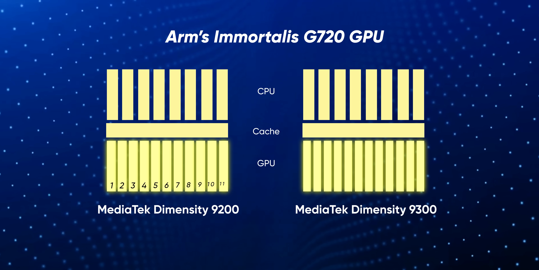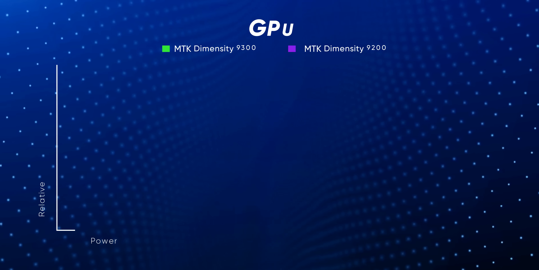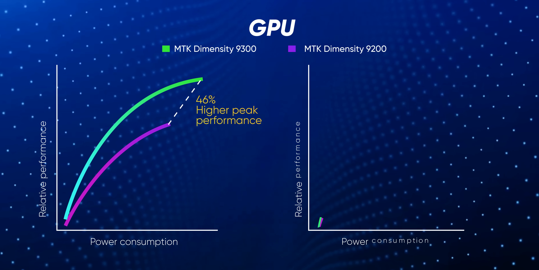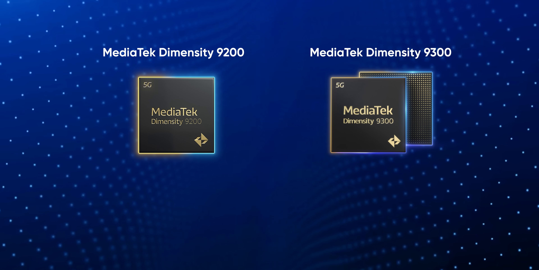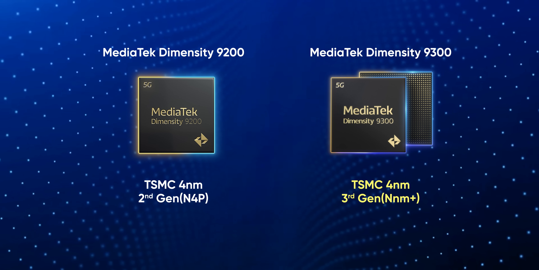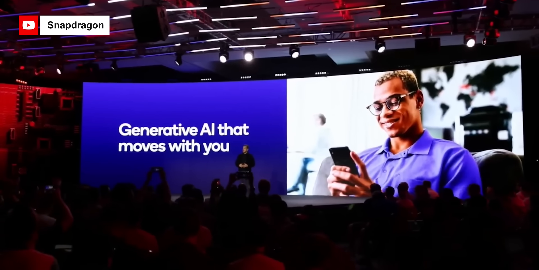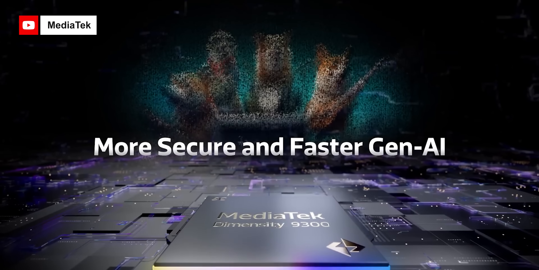The GPU side of things sees some healthy upgrades too. ARM's Immortalis G720 GPU on the Dimensity 9300 now has a 12-core design, and the company says there's a 46% peak performance boost and a 46% boost in ray tracing. The Dimensity 9300 is also manufactured under TSMC's newer 3rd Gen 4NM process. Apart from all the raw performance uplifts, the Snapdragon 8 Gen 3 and the Dimensity 9300 both promise absurd on-device generative AI capabilities, though there's simply no way to test how well they work right now.